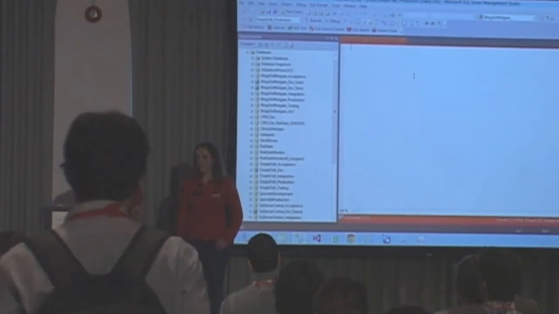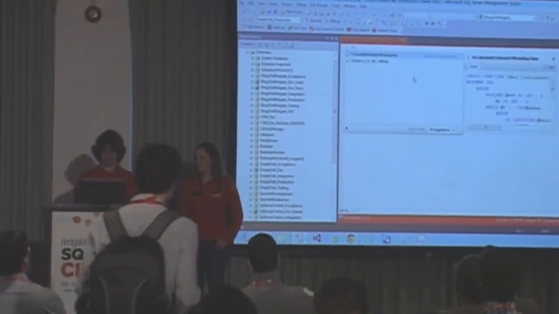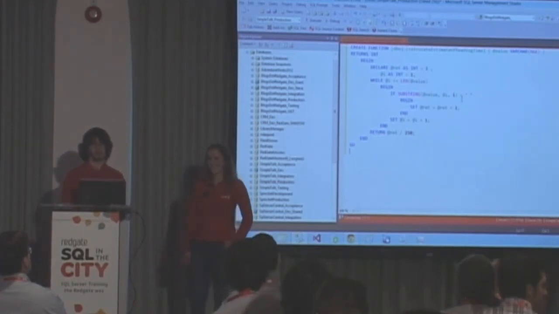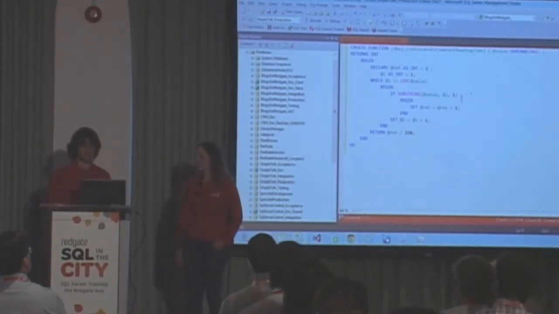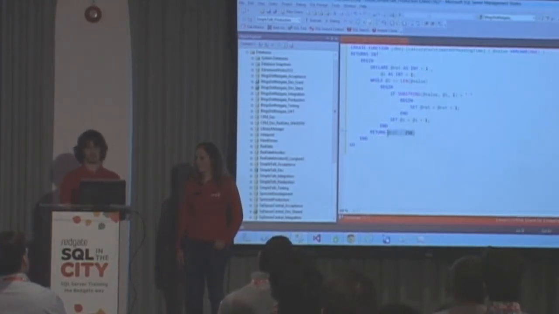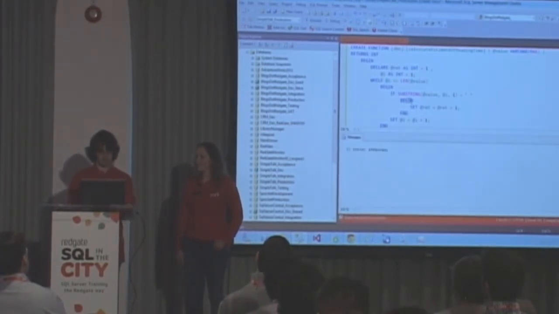And then I'm going to go ahead and make the change. So here's a SQL Prompt snippet, because otherwise you'd realize quite how bad I am at typing. So we've got here a function which is going to count the number of words in a single article. And the way it's going to do that is it's going to go through the article character by character. Is this character a space? Is this character a space? Is this character a space? And it's going to keep track of the number of spaces. And at the very end, it takes the number of spaces, which is basically the number of words, and divides it by 250, because on average, people can read about 250 words a minute. So let's go ahead and execute that. So that's that function now in production.